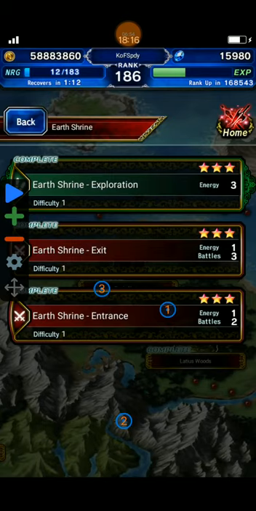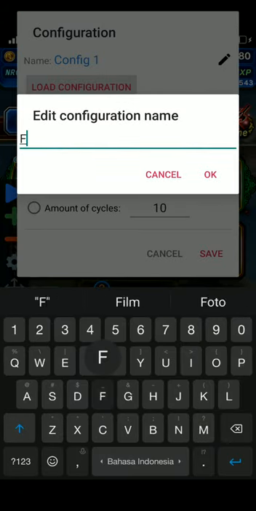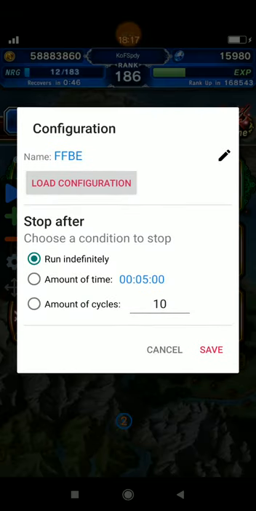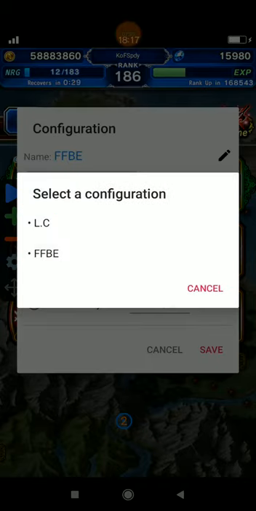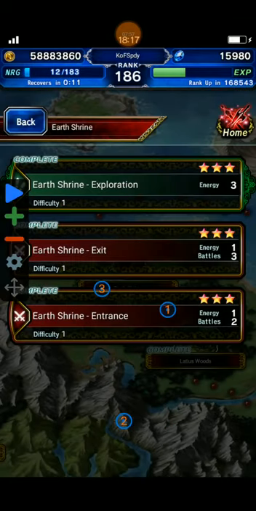So that's how I farm Trustmaster reward, or TMR. After you already set that position, you can go to configuration and rename it FFBE, maybe, or whatever. And just choose run indefinitely. That means an unstoppable move. Just save it. And then as you can see, if I click load configuration, I will find LC or FFBE. If I choose LC, this is my position for the Last Claudia game to auto farm, and I will choose FFBE.